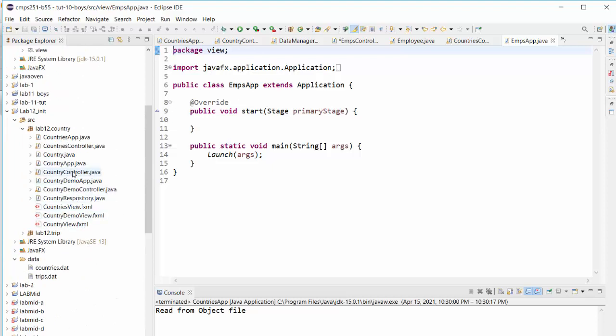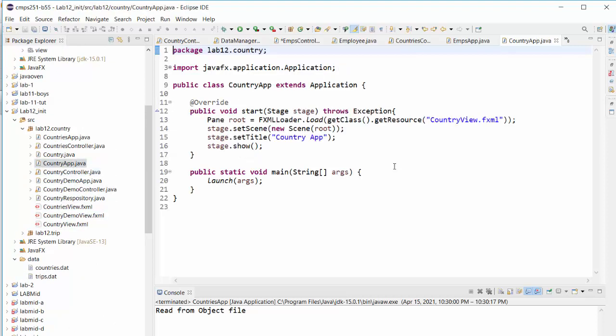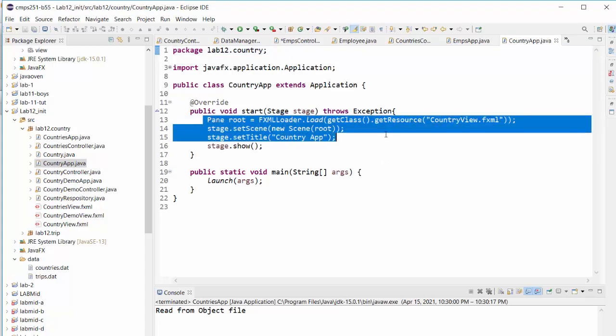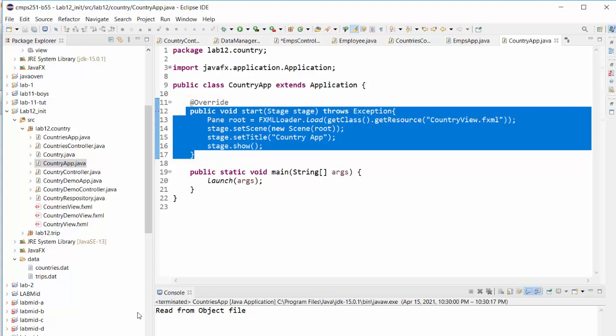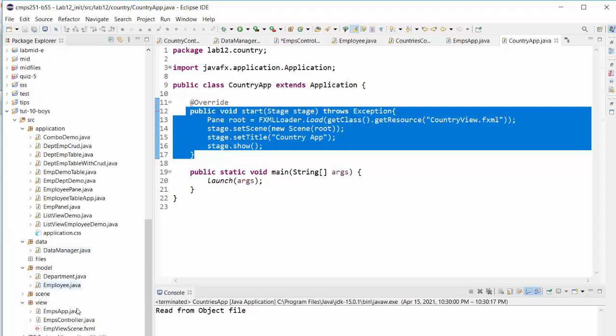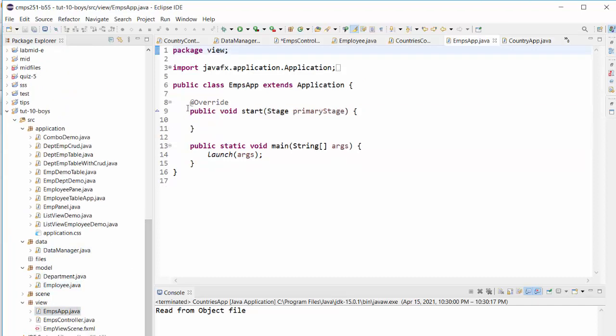So if you go to any app here, there is only one main task to do in it, which is launching the view file. Of course, since you launch the view file, maybe this resource is not available. You either need to try catch it or use throws an exception in the declaration. So I'm going to copy all this method now. Here, I'm going to go back to my emps app, paste it.